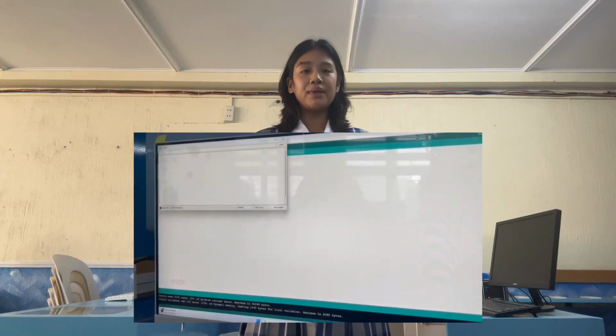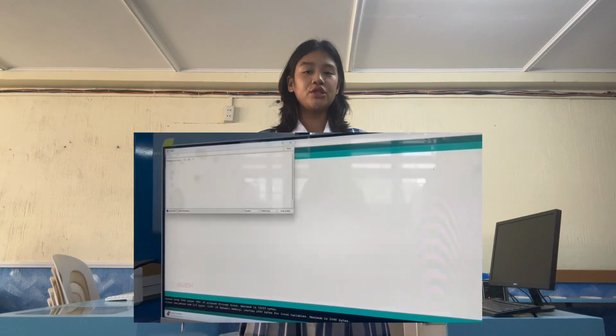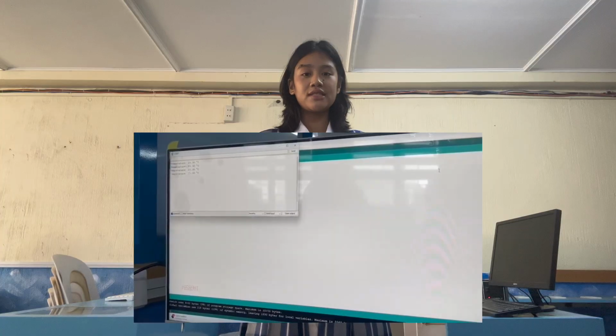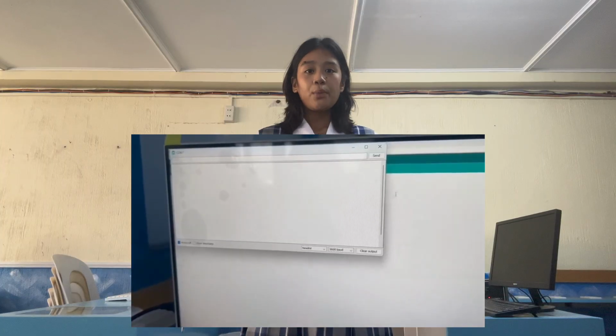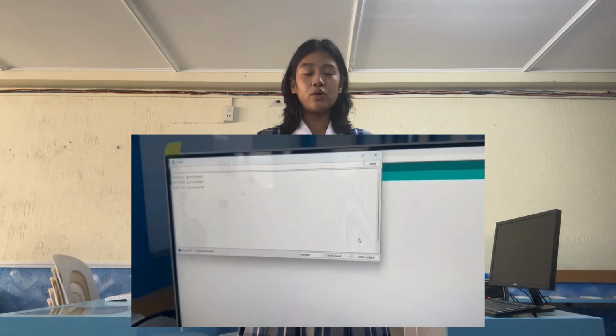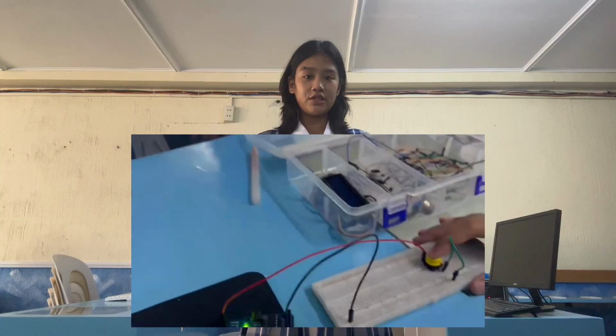When an object was placed near the sensor, it measured the temperature and sent the data to the serial monitor in Celsius. The third activity used the breadboard, Arduino Uno, button, and wires. Pressing the button sent input to the Arduino, which displayed the button pressed message on the serial monitor. The fourth activity used an LED, resistor, breadboard, Arduino Uno, and wires. Typing 1 or 0 on the computer sent commands to the Arduino which controlled the LED, turning it on with 1 and off with 0.